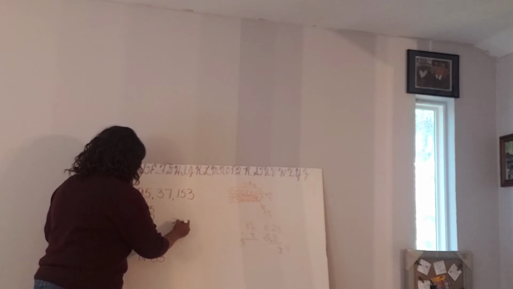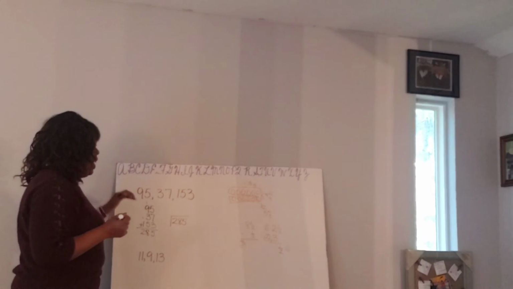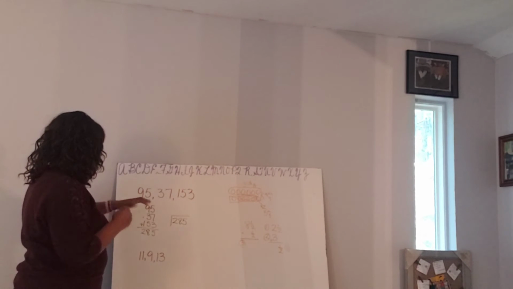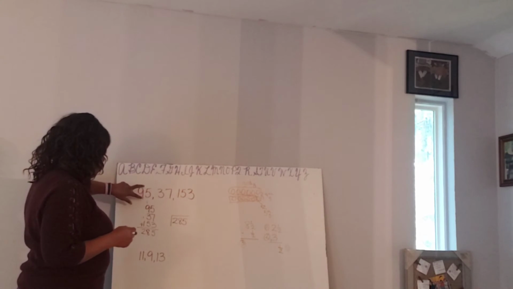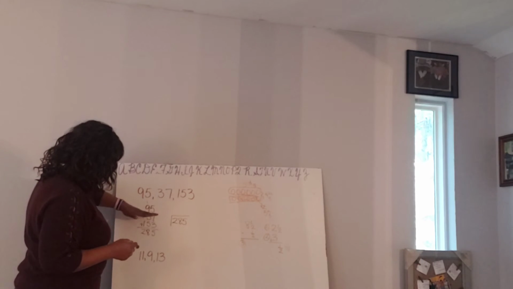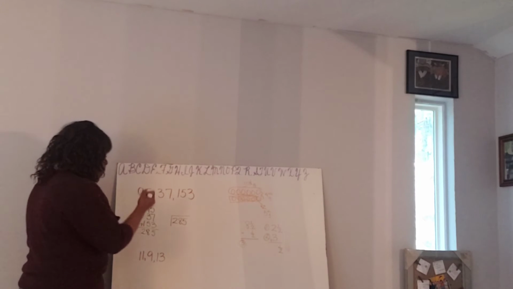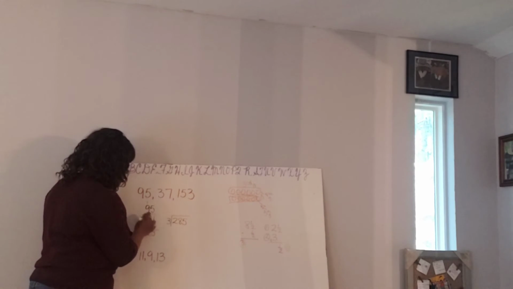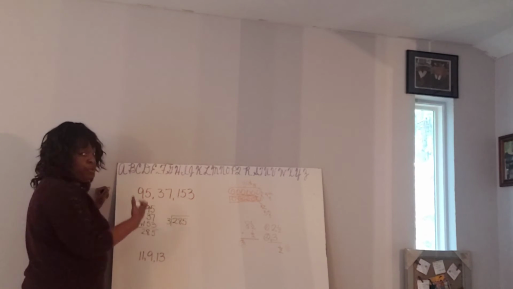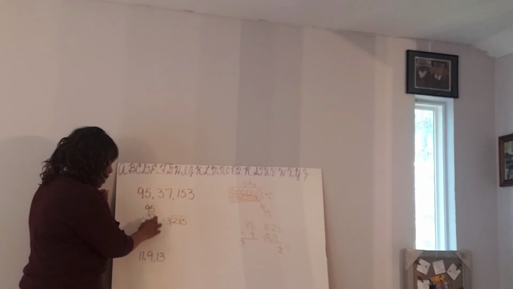Then I bring my 285 over to the side, draw my division house, and I have to figure out how many numbers did I add together? 1, 2, 3, or count down. 1 number, 1 add-in, 2 add-ins, 3 add-ins. That's what I divide by. Some of you were just choosing random numbers. You're saying 2 when it should have been 3, or 3 when it should have been 4. You count 1, 2, 3 numbers, 3 add-ins that I added, and that's what I divide.